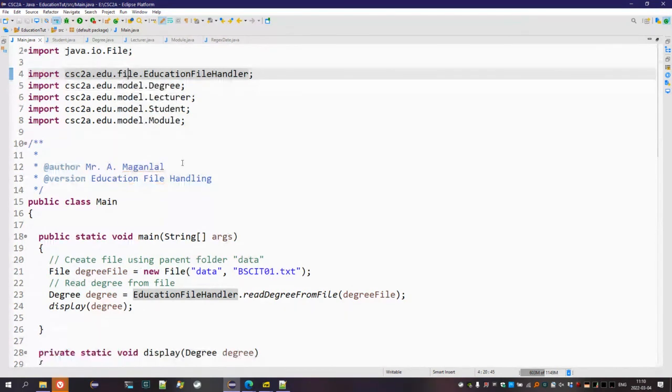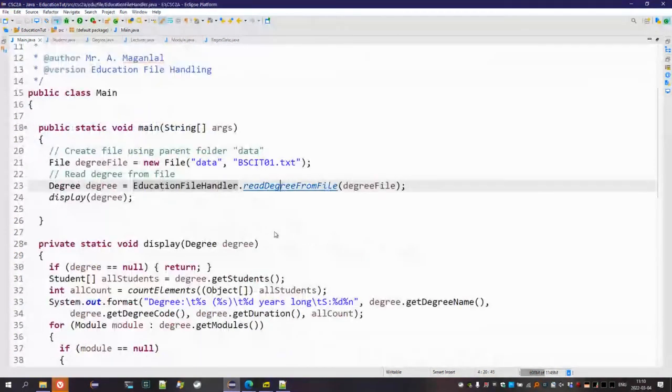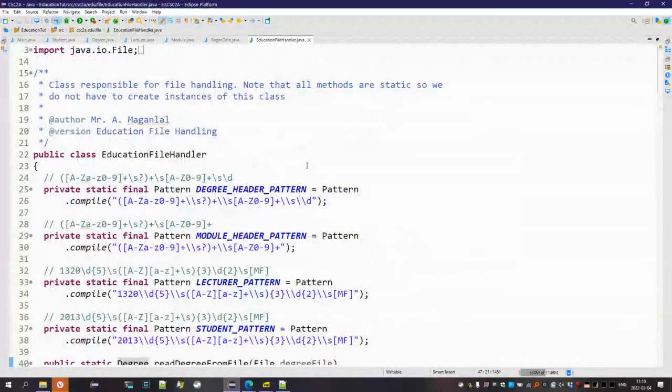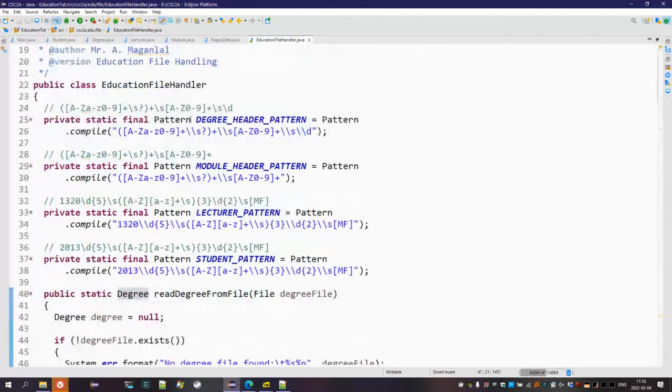All right, so 5 minutes left. Let's go have a look at your class here. Now, obviously, there's a lot of things to go through. I can't go through everything, but you can see a couple of things. There's patterns for matching certain things in our text files. Sound familiar? Practical 2, sound familiar? So here you can see there's patterns for certain things. So there's a pattern for the degree file, there's a pattern for the module file, there's a pattern for a lecturer, there's a pattern for a student.